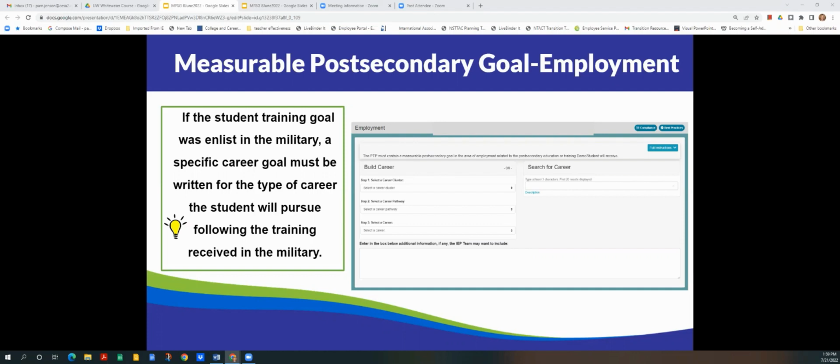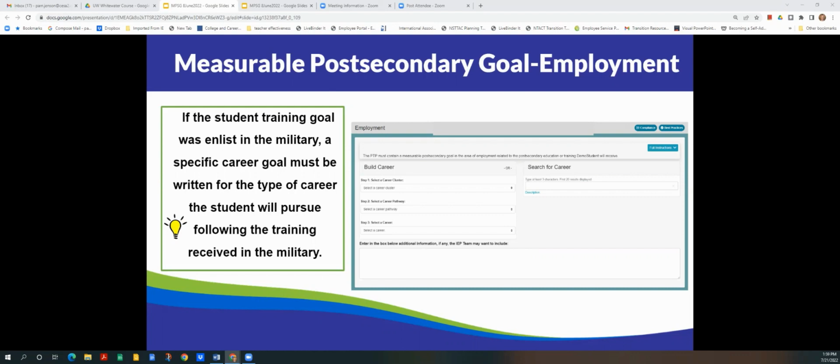A second option may be to use the keyword search box to the right of the career cluster search box. If the student training goal was to enlist in the military, a specific career goal must be written for the type of career the student will pursue following the training received in the military. Using other would not be compliant without these details.